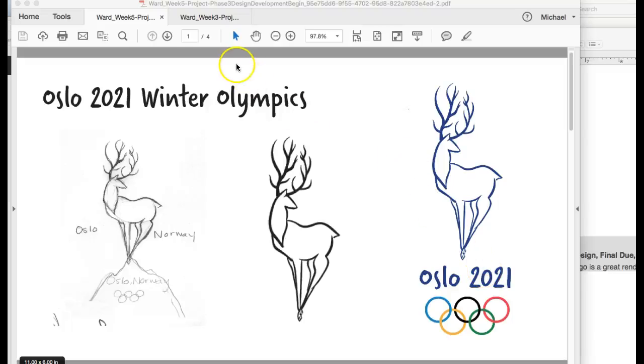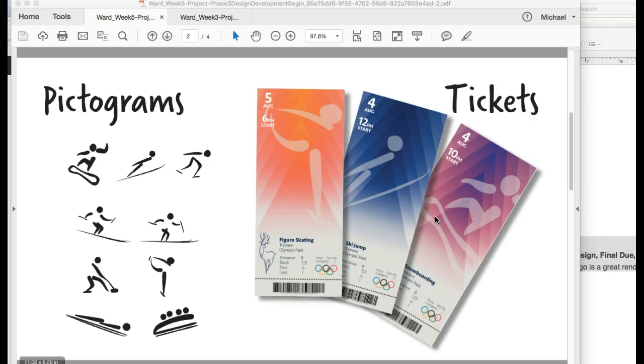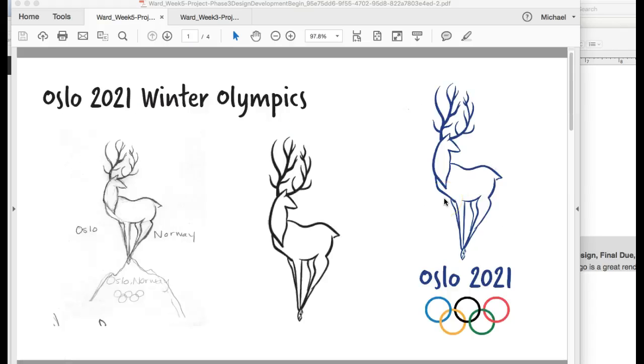So, unfortunately, I missed the week 4 submission. So I didn't see any progress or any sort of different renditions or work in progress between week 3 and week 5. And this is week 5. And I'll tell you what, you've got a nice thing going here. But unfortunately, we missed a week. So let's go back and talk about some of the things that we would have talked about last week.